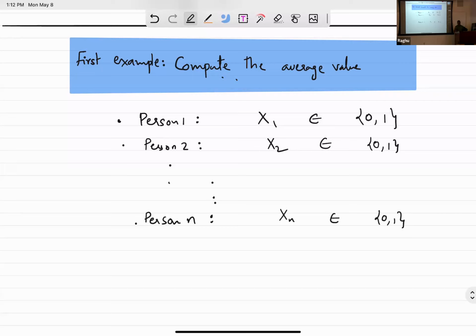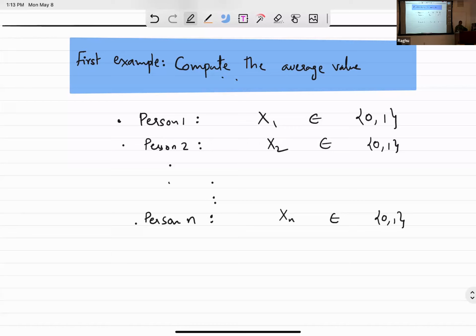And in fact, it's not as far-fetched as you might think. It could be a preference, and what we would like to know is how much do people like it on average. Maybe you're showing an ad to millions of people. Some people are clicking it, some people are not clicking it. Xi denotes whether or not that person clicked on that ad, and you want to know what's the click-through rate of this ad averaged across all of the people.